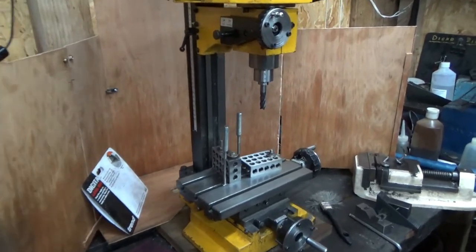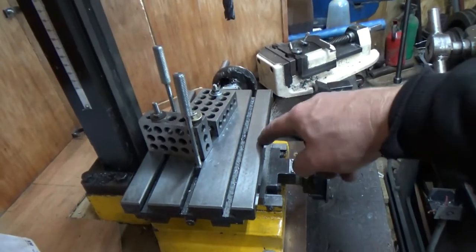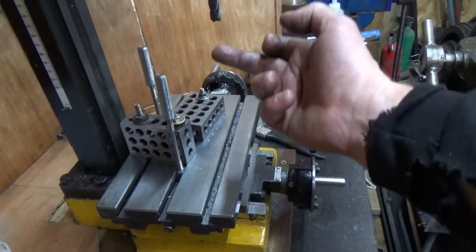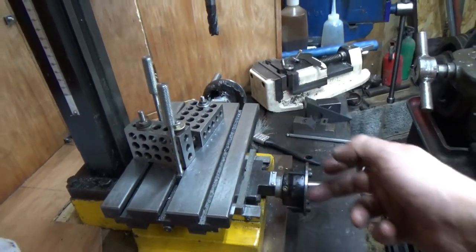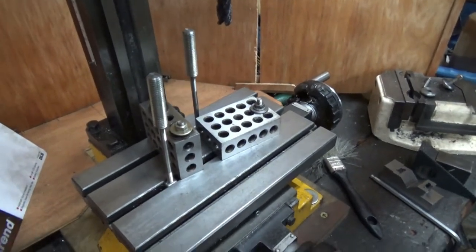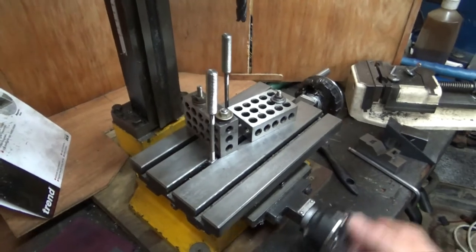Now the other thing is, look where the table's come to. We've had this one on this particular problem here. The table, at its fullest extent, doesn't get to the cutter. The cutter can cut there, but if I take it off to the side, it's a bit tight at that side. There we go, it's coming now. Here she comes.